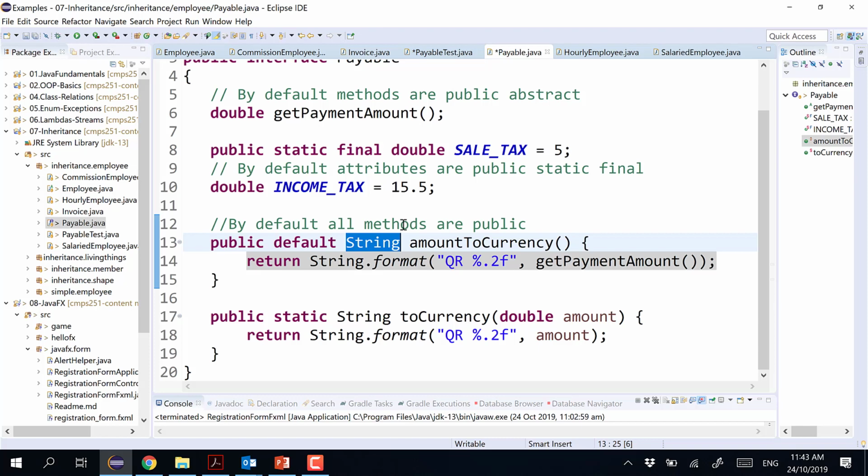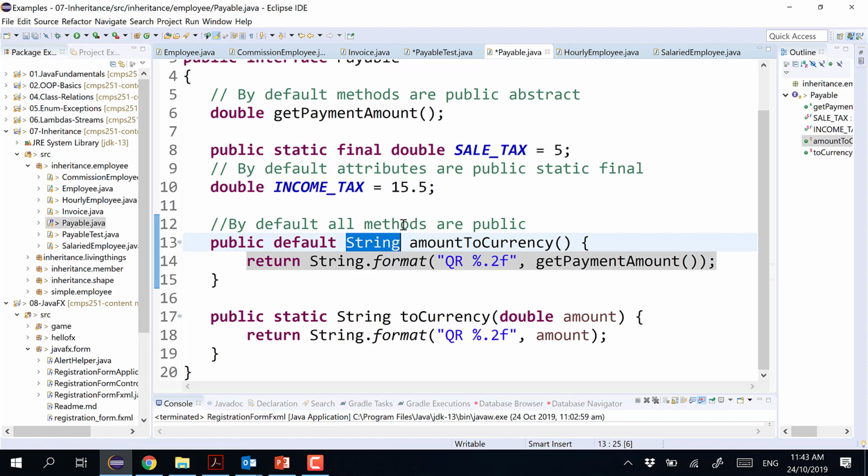And what does that mean when you put that implementation with the default keyword? If a subclass doesn't have an implementation, this will be used. Of course, the subclass can override this. Subclass is welcome to override it. But if they are lazy and for some reason don't implement it, this will be used.